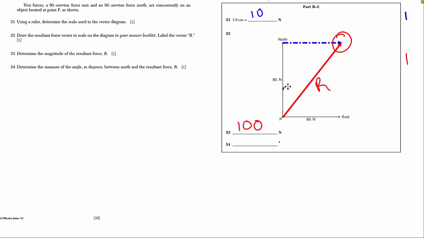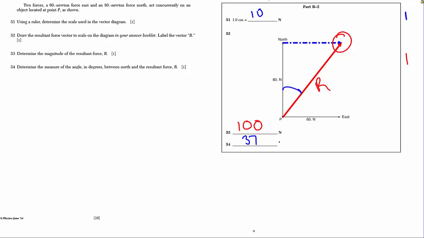We're looking at the angle between the north and the resulting vector, which is this angle up here, not the resulting vector and the 60 Newton vector. For that, they wanted you to place the protractor. Again, you could have done trigonometry to figure this out, but I'm going to assume you were using a protractor. If you lay down that protractor properly, you'll see that this is a 37-degree angle. And you will get a plus or minus 2 degrees for that answer.